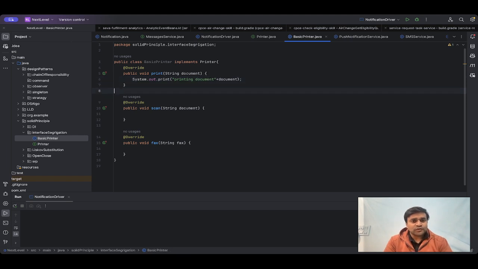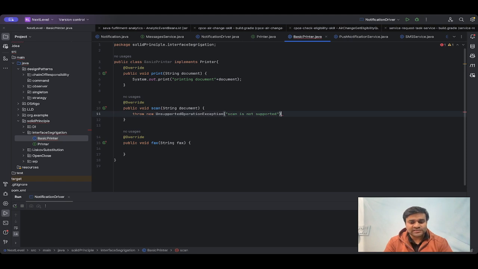Now this is the basic printer and it doesn't have the scan and the fax functionality. So what will we do? We will simply throw a new UnsupportedOperationException, scan is not supported.